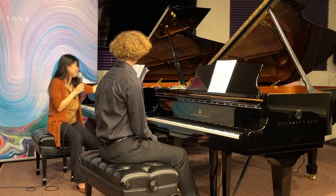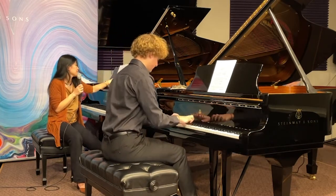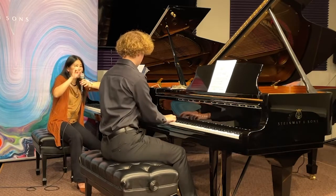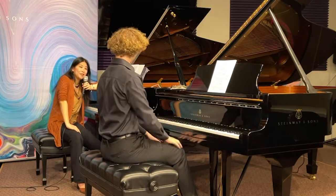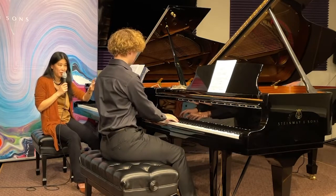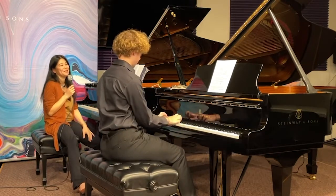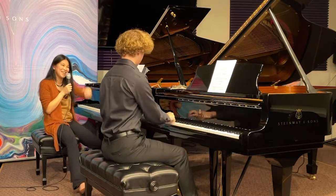Okay, and throughout the piece, there's just plenty of places. When you have that big scale, do you want to try that with some pedal? Yeah. Sounds like that, you want to save a little crescendo for the very end. Yes, okay. Now, try to glide on the keys, instead of having your fingers be in the air. Okay, and think about syncing the way you were doing before. Okay, now give me a big one at the end.